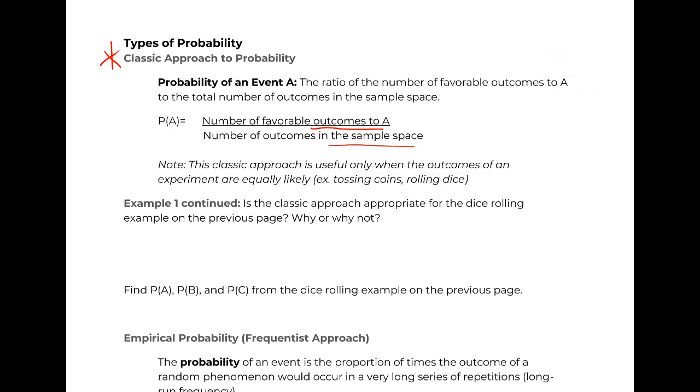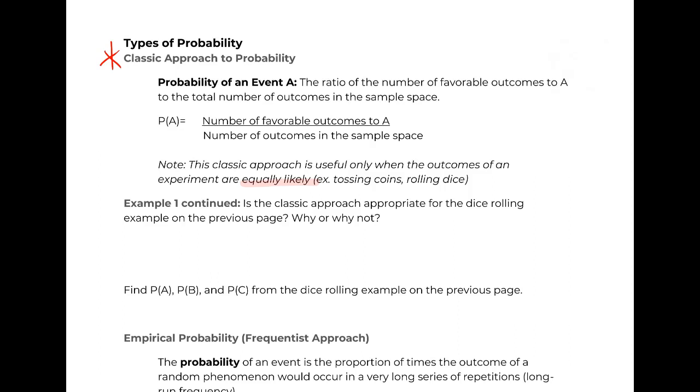So this is only useful, though, a big note to you guys, only useful when our outcomes are equally likely. So if we don't have something that's equally likely, you cannot use this approach. So this would not apply for our exams because I have true-false questions. Some of my multiple choice have 4 options, some have 5. And so this is not always the same in terms of equal likelihood.